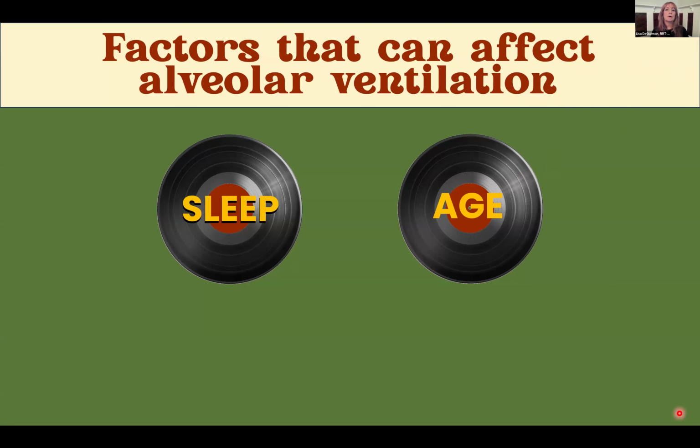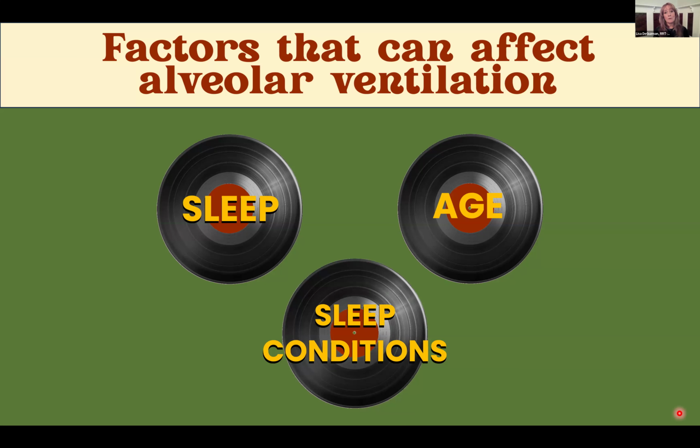Age plays a factor. Not only is it our beautiful young skin, our elasticity, all the things that go along with aging, it's also happening in our lungs and perfusion as well. So we also lose the elasticity and the ability for those lungs to snap back the way they used to. They stretch and they just sometimes don't respond the way they should.